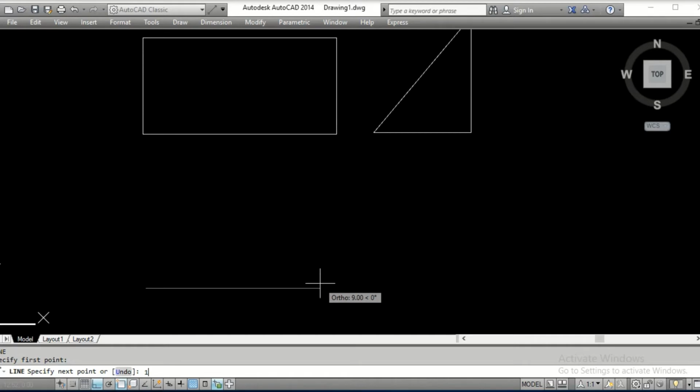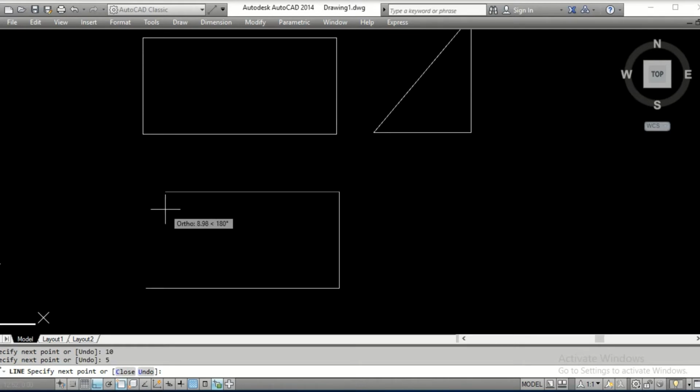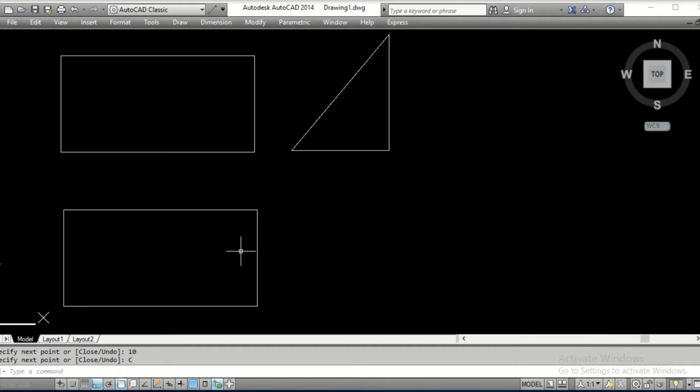Okay, 10, go up 5 and come back 10 and close. Type C to come back to the starting point and exit. Same thing can be done here. Line 5, go up 5 and C, close. You come back to the starting point.